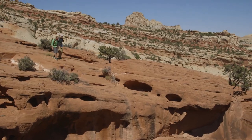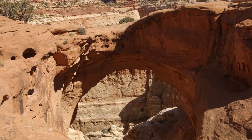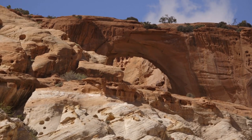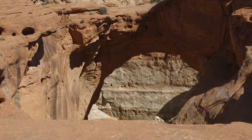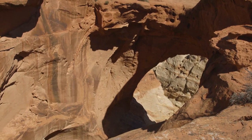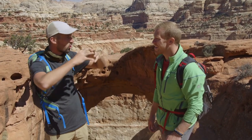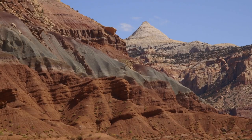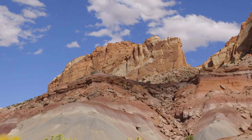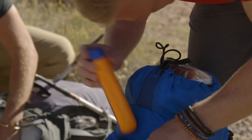Cassidy Arch spans 70 to 100 feet across in most places and rises 120 feet above the canyon floor. It's hard to believe that little drops of water were able to create such a huge hole in this solid rock. Sandstone is so fine — the water sinks in and then freezes, which makes it expand, cracking away the rock, and over time hollowing it out. It's wild to see the power of time and Mother Nature at work in this park, and how the Native Americans, the early pioneers, and even outlaws adapted to it.